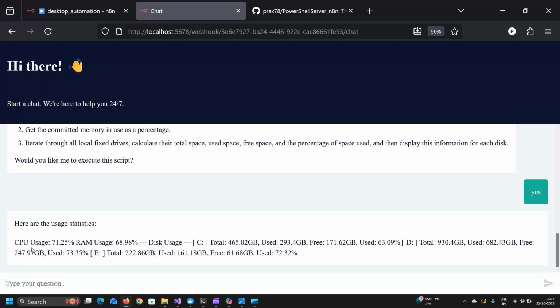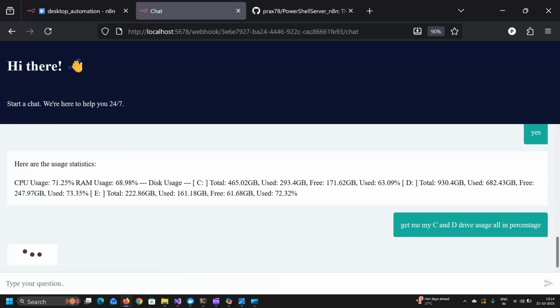So this is the response, right? It is saying that this is your CPU usage, this much is your RAM usage, and this is your C drive or whatever. Okay, get me my C and D drive usage, all in percentage. Again I have asked it, so let it complete that.